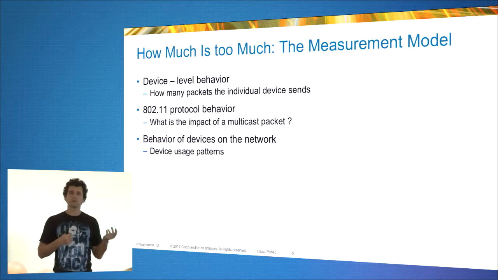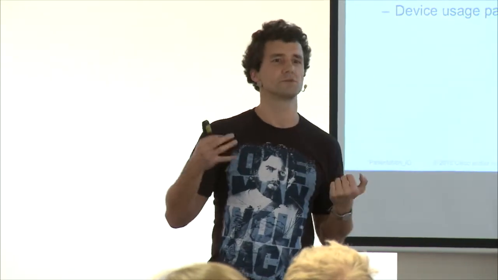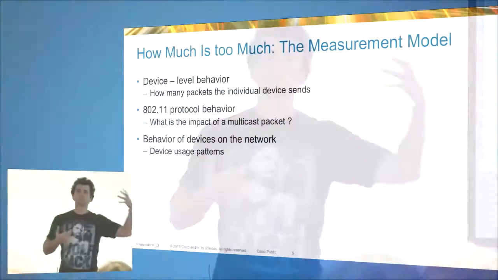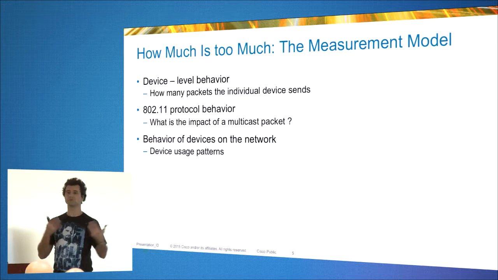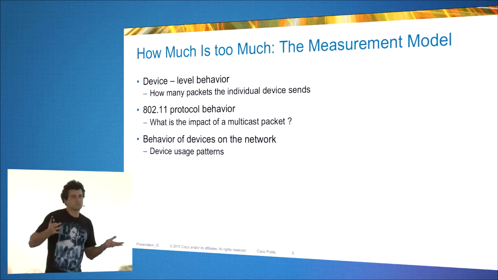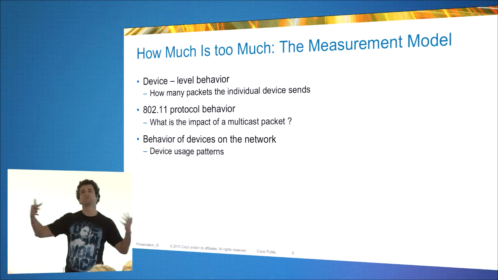Another dimension was taking a look at what does it mean when a device gets the multicast packet. What does it mean for the battery, right? So pure 802.11 standpoint. What does it mean from the power consumption point of view? And finally, these two vectors give us the behavior of the individual device related to multicast and the power consumption. But of course, the device doesn't live on the network alone. So we took the data from one of the real-world networks, and we combined that data with the behavior of the device to try to devise an approximation of what the impact of many devices on the network is.